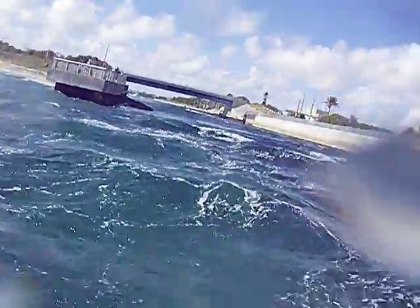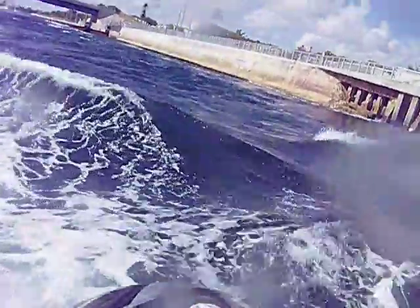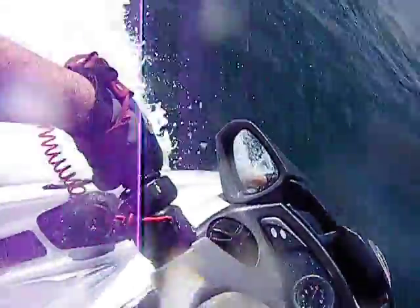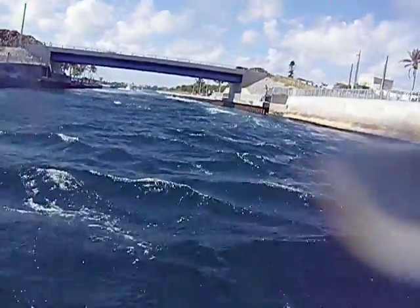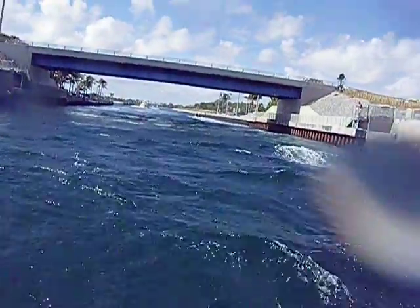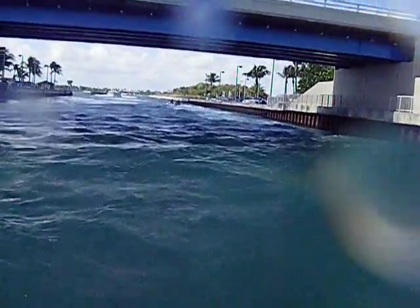We got current coming out. That's what's going on here. Tide's coming out. We're gonna play these waves just right. Oh, beautiful. Swamp King the Expert, now on Ocean Tide. Oh, here's a big boat coming out. Look at this guy. We'll catch up to the tow here.